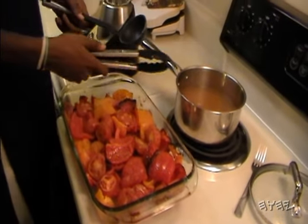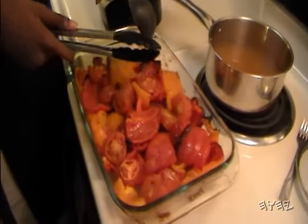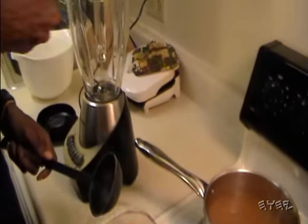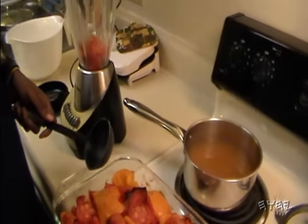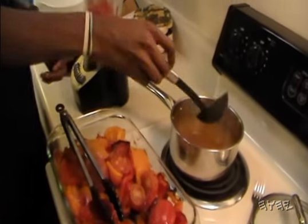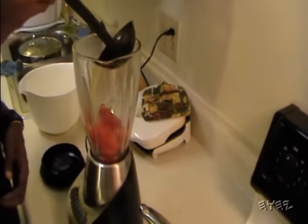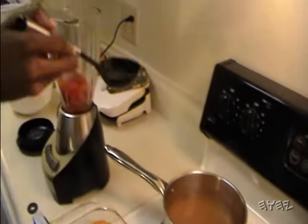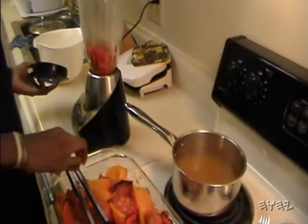My broth is warm and my peppers and tomatoes are done. So now I'm gonna take some of the tomatoes and the peppers and put them into the blender. I also take some broth, probably about that much, and put it into the blender. You want to make it at least about halfway of whatever contents you have in there. So I'll just put a little bit more.